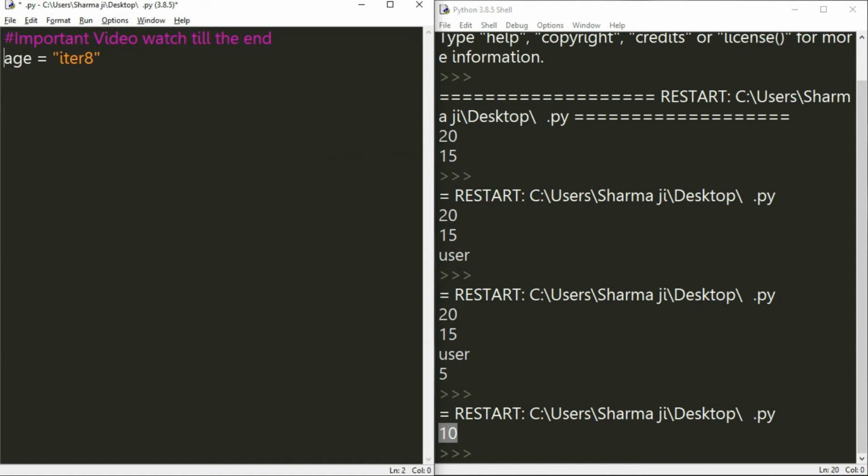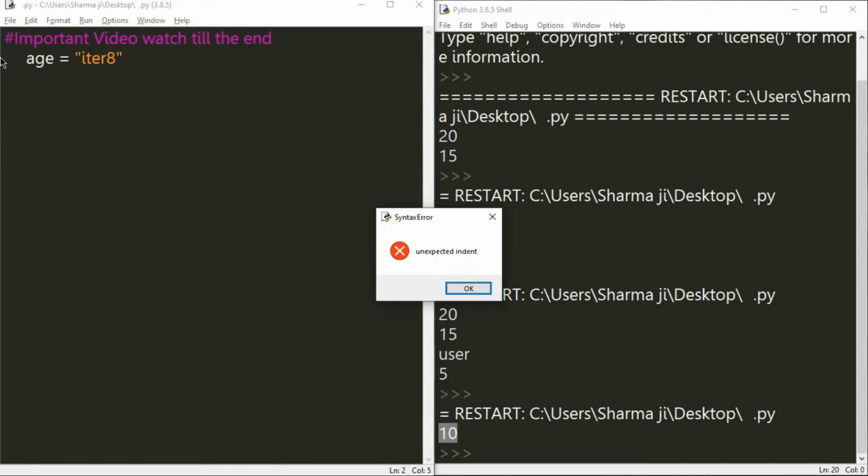Now let's talk about the second rule. You have to use either an underscore or a letter as the first character of the variable. You cannot use anything other than that. You cannot use special symbols, you cannot use integers, and you cannot use blank spaces. Well, you can technically use blank spaces, but they would not be considered as anything. Let me just show you. Yeah, it's just going to show you an indent error because indentation is really a big thing in Python. I will explain what indentation is in my future videos.